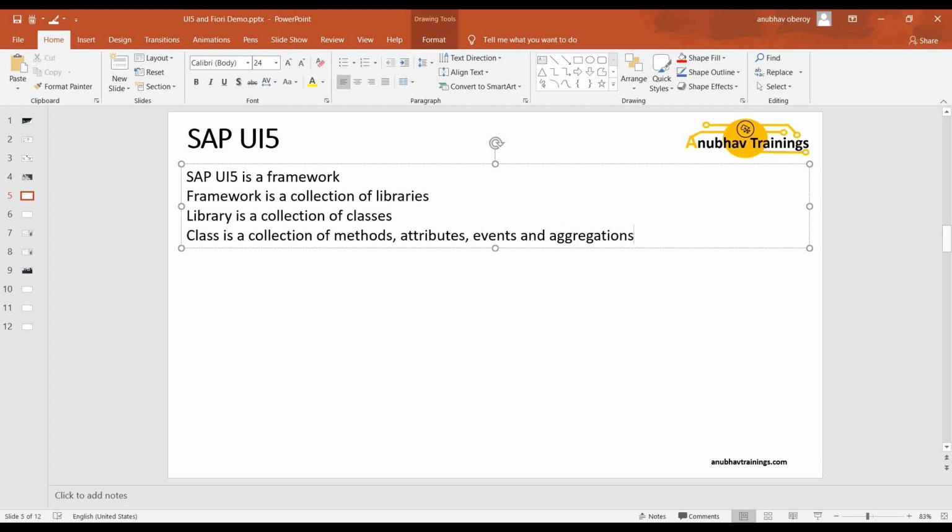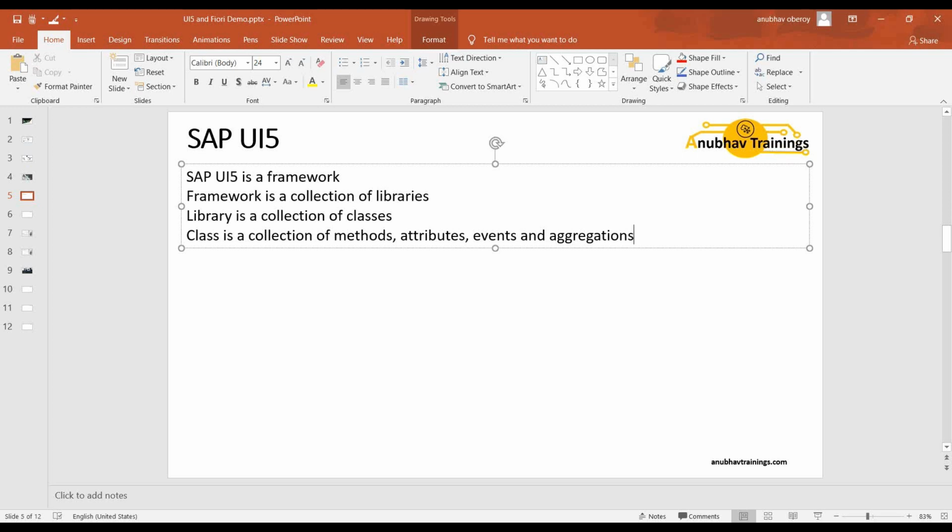So, SAP has developed a very powerful framework which allows you to develop applications, and these applications can run on a web browser. Not only that, once you code this application, you can run the same application on any browser, any platform, and any device. And that's what makes UI5 different from existing SAP web technologies like WebDyn Pro and BSP.